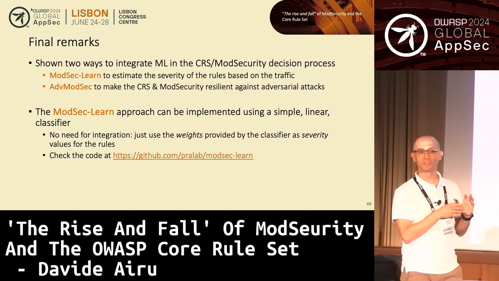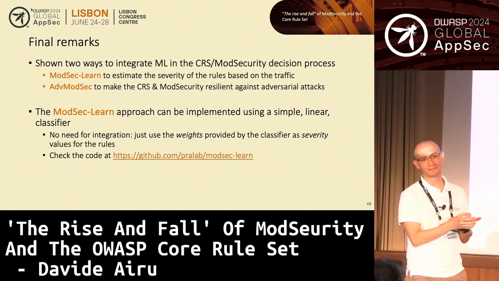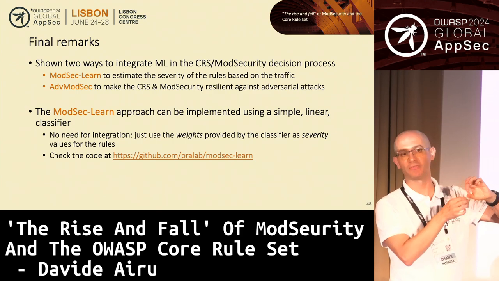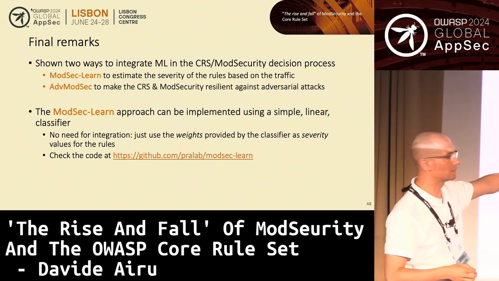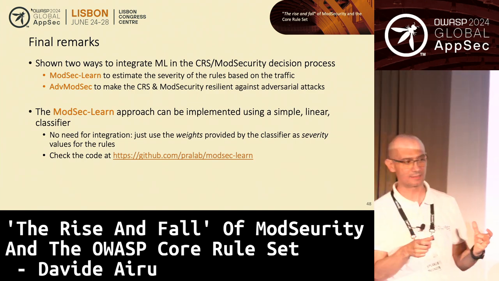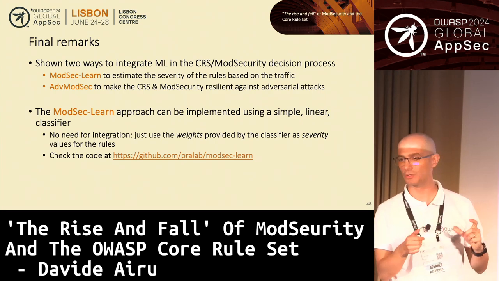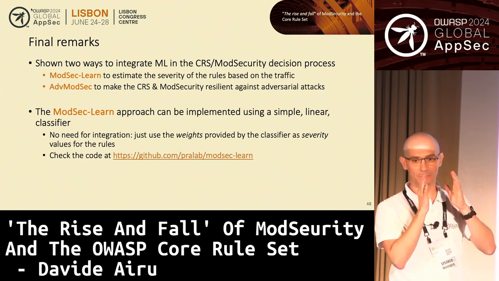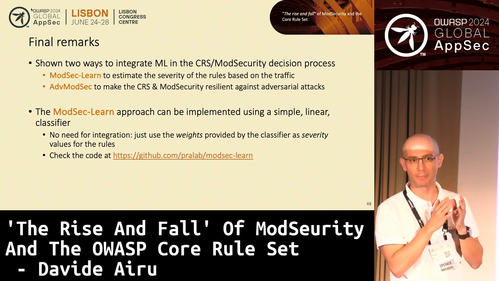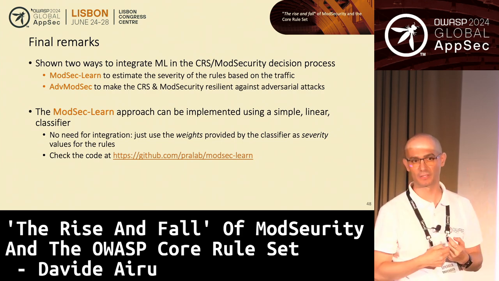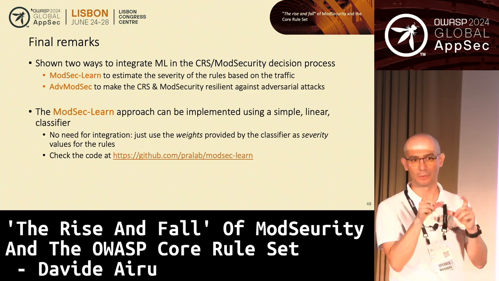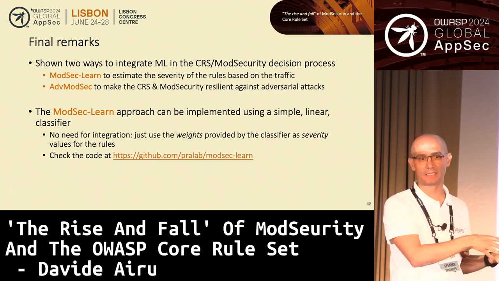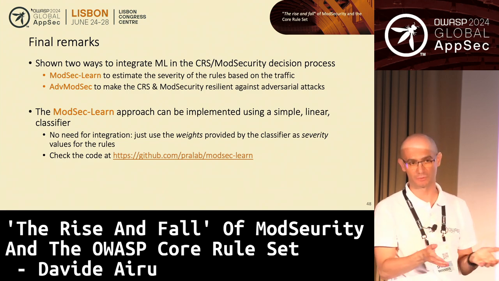The other part is, I would say, kind of easy, and I think we didn't have time to engineer it so far, but probably we can provide a kind of evaluation procedure. If you go to the link that is provided in this slide, there are already some data sets and some source code that you can use to reproduce the evaluations that we did. So we are sharing everything. If you are able to provide people a way to run the same kind of experiment or test on their data set, they will just need to take the severity values or the scores that are assigned to the rules and apply them to the configuration. So the integration will be kind of straightforward.